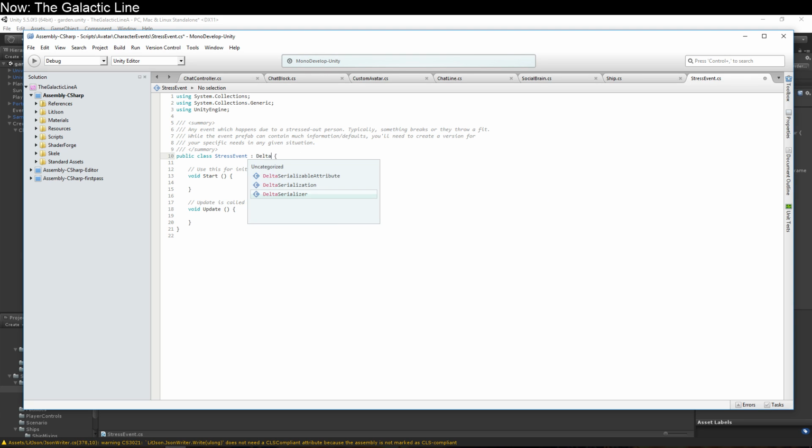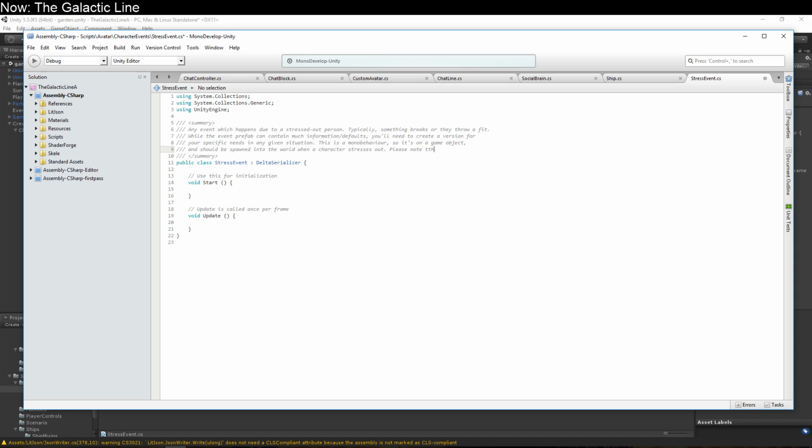Once again, this is going to be a delta serializable, which means that it is going to be a prefab. It's a MonoBehaviour and a prefab. So it's on a game object and should be spawned into the world when a character stresses out.